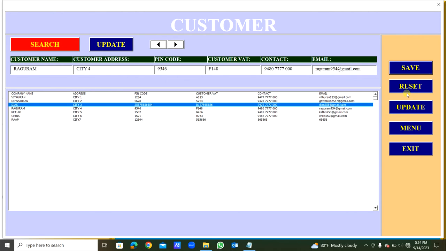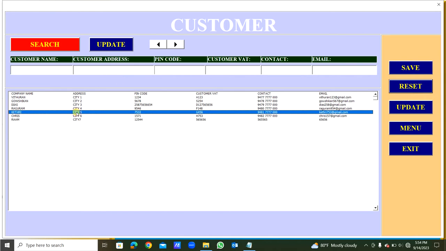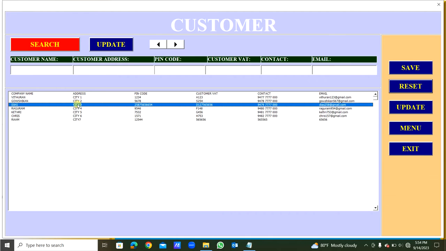Let's reset this. Also, here is another update button. If you want to update the customer name also, I mean the company name, since the company is the customer name, you can click that particular line. You definitely have to select that particular line like this.